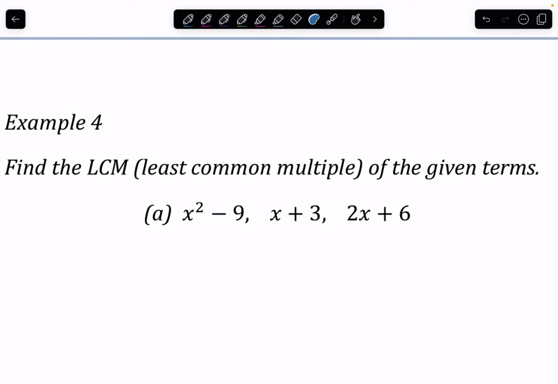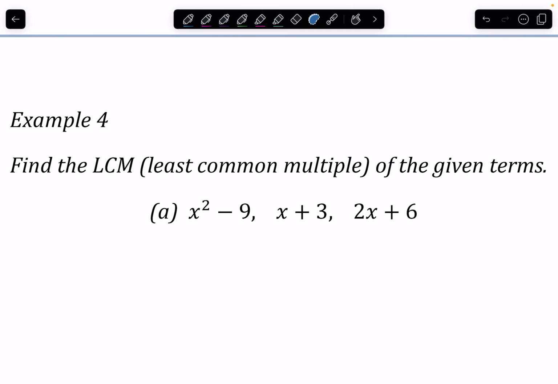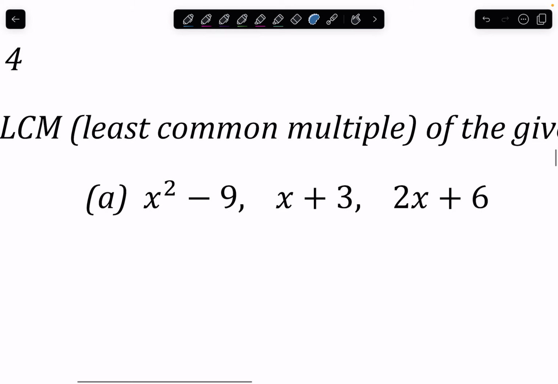The reason we're going to find the least common multiple is because that is what we're going to use to make sure to get our denominators to match so that we can add or subtract. So factoring, again, very, very important. To get the least common multiple, we need to get everything into its most factored form.